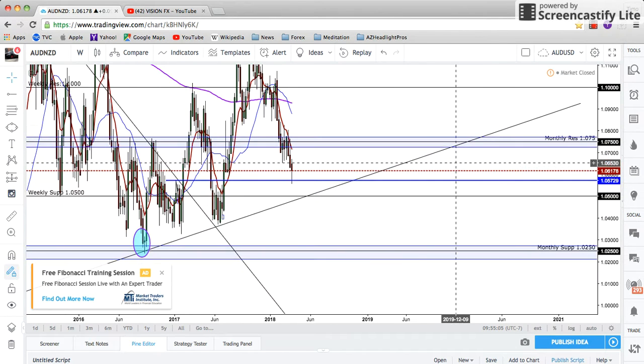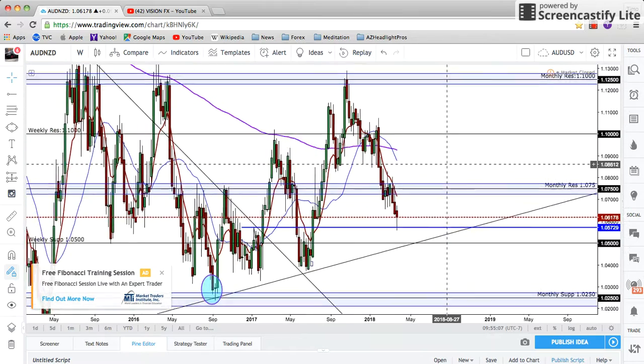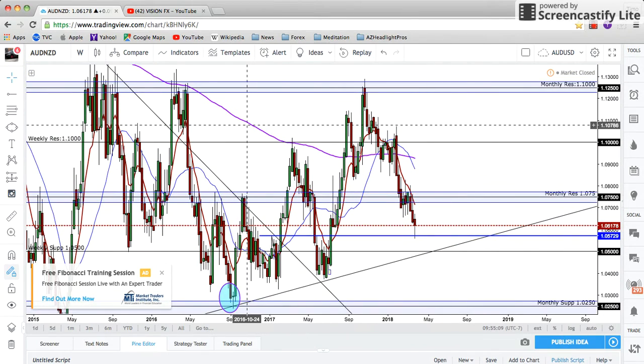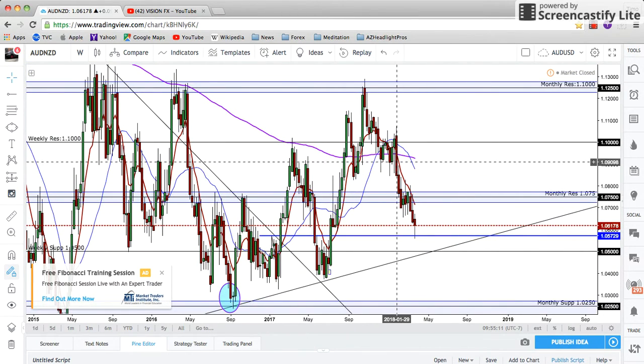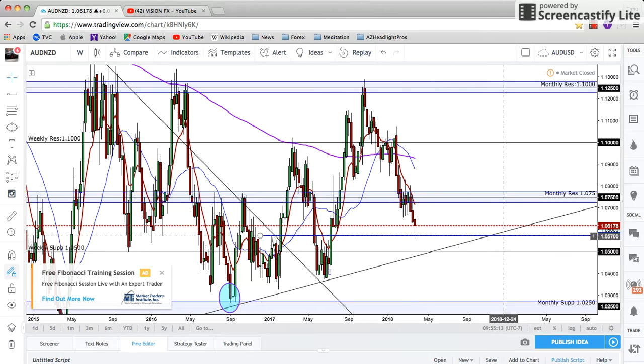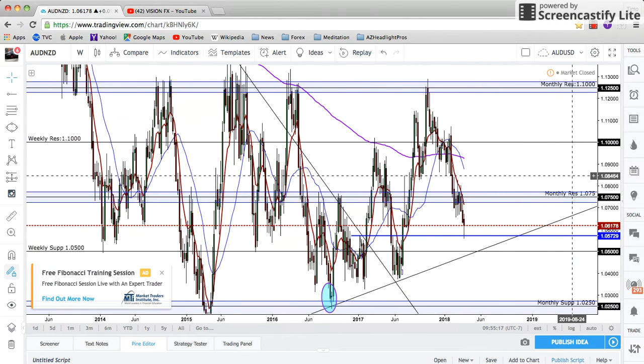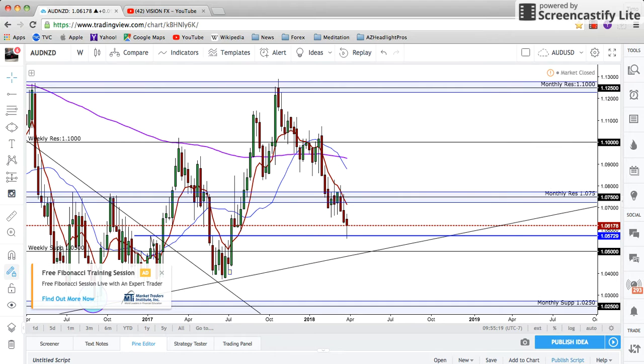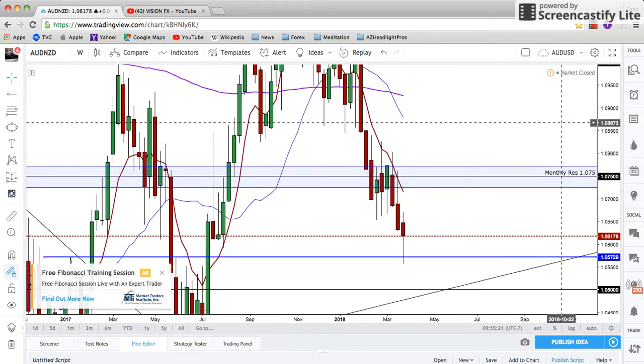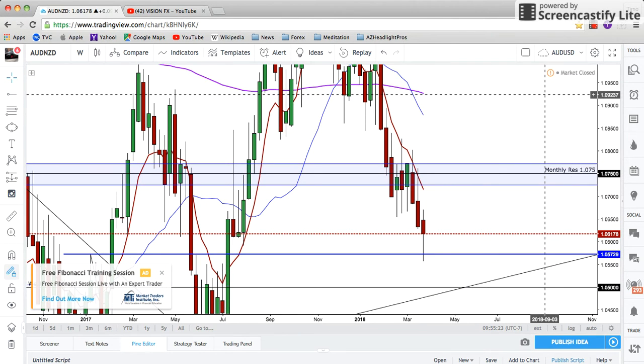Now, looking at price on the weekly time frame as well, we are closed below our 50-day moving average, our 21-day, as well as our 8-day moving average. Looks like the 50 is coming along, pointing to the downside, okay? So let's drop down to the daily chart to see what's up with this pair for the week ahead.